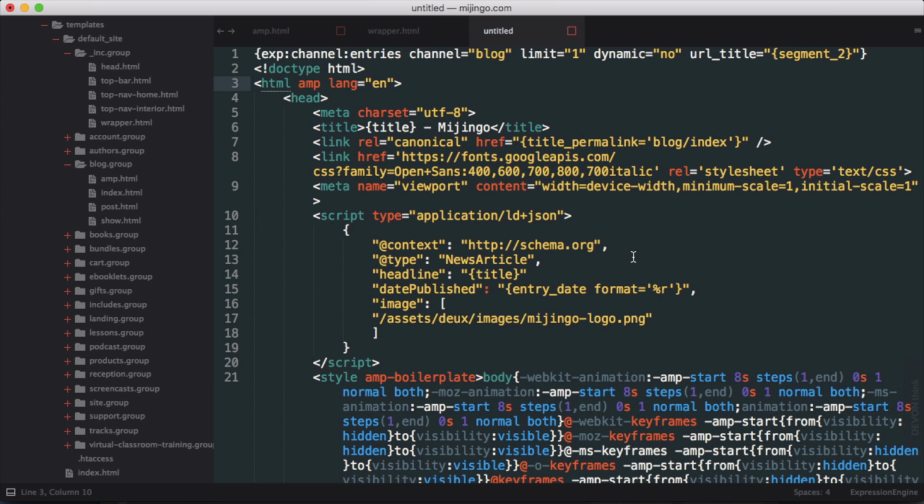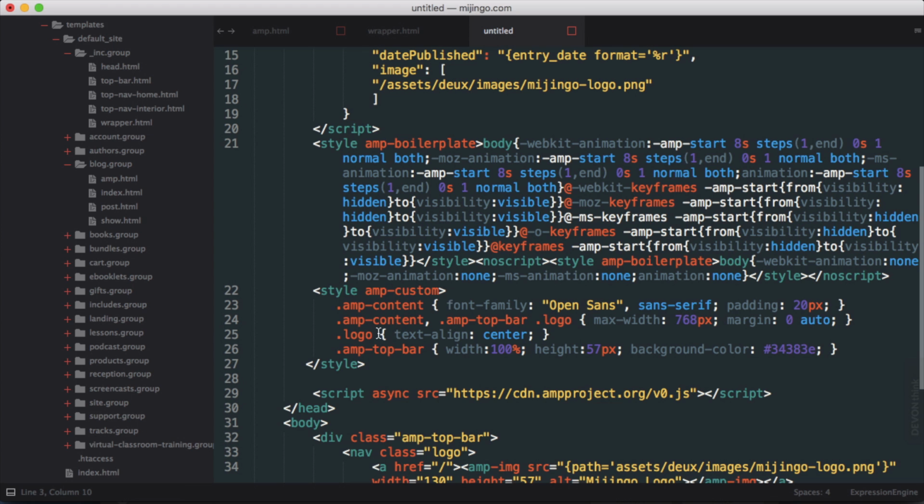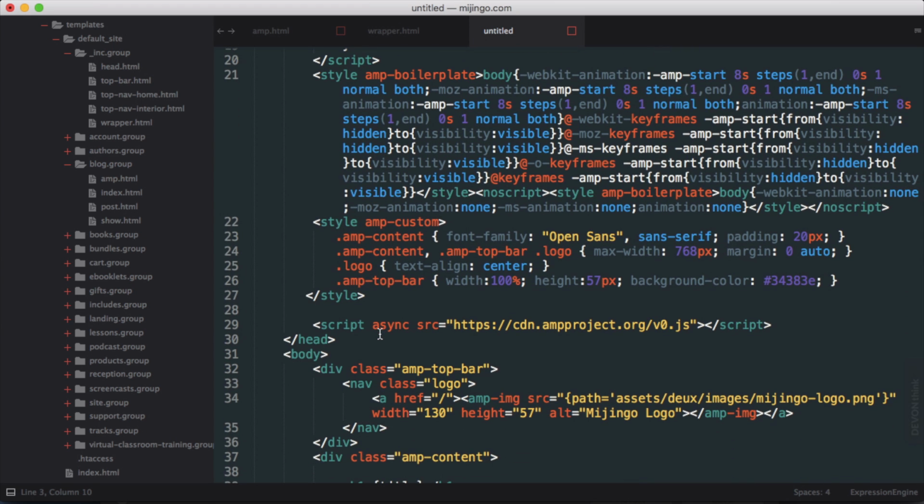You'll also notice that CSS here is all right in the template. And this is on purpose because one of the requirements of AMP is that all CSS has to be in the template, has to be inlined in the template. There is no external CSS files allowed. Why do they do that? Well, obviously for performance reasons. They want to have one big payload to deliver instead of having to fetch a bunch of different resources.